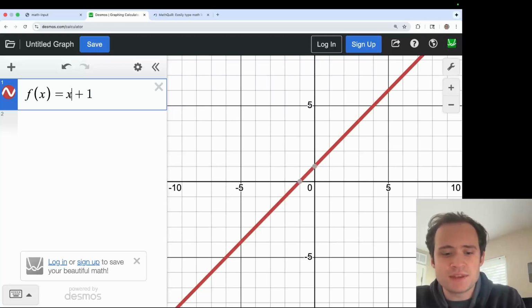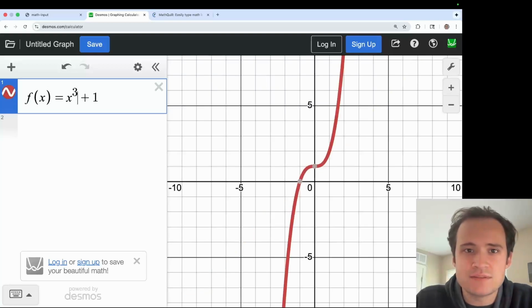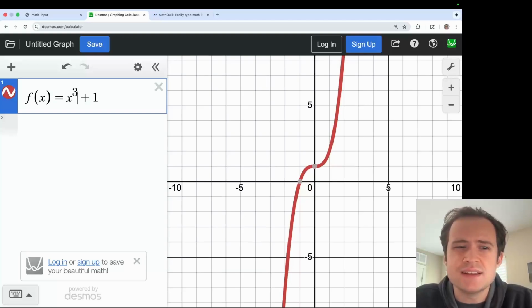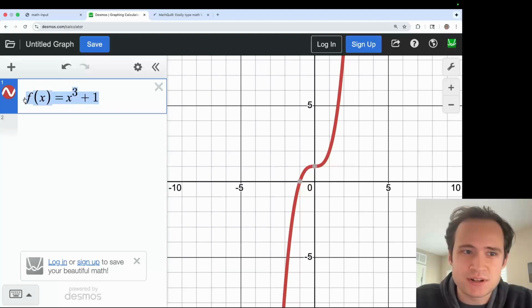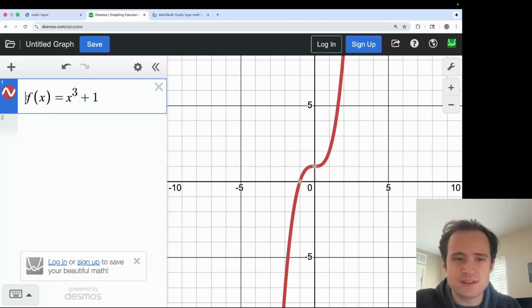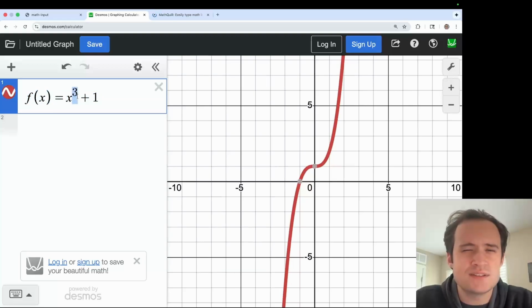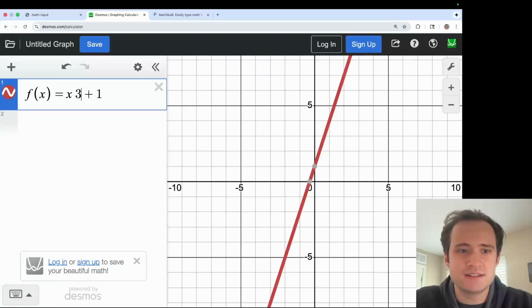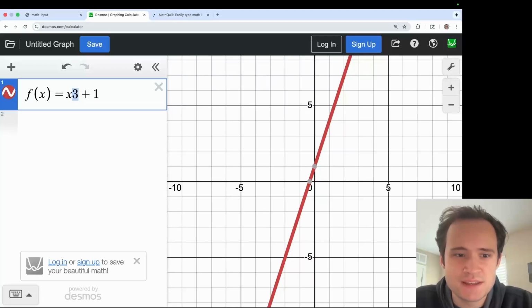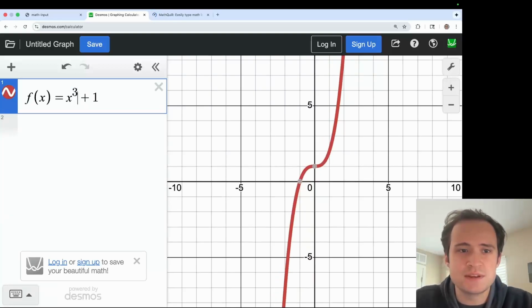If I were to do something like a power of 3, that is a little fancier, but this is still something that you could type into like Microsoft Word or Google Docs without using the equation editor because the 3 is just a superscript, and that's essentially just a setting that you can apply to a font, right? So I could just as easily type like x 3 plus 1 and then put a superscript on this, and that would have the effect of being a power of 3.